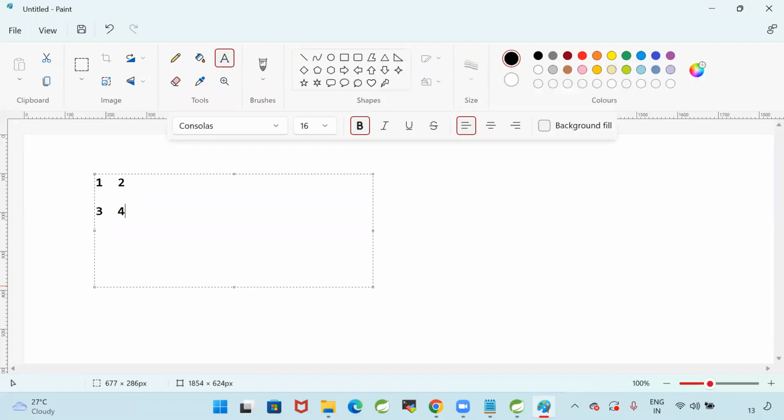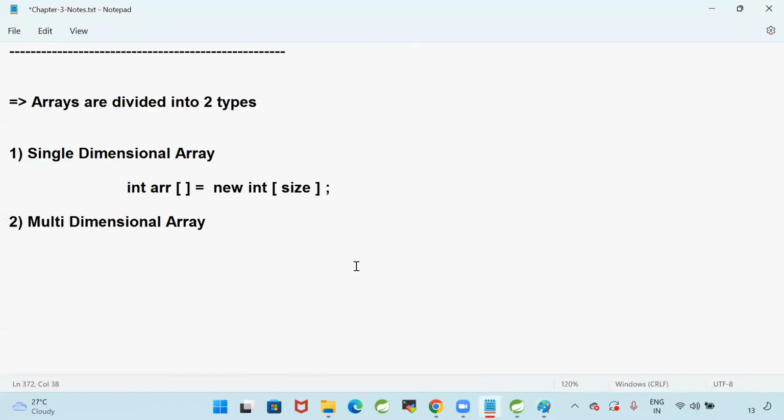Then we will go for a multi-dimensional array. So how to create this multi-dimensional array? To create a multi-dimensional array, integer array of, right, these double brackets represent that it is a multi-dimensional array.